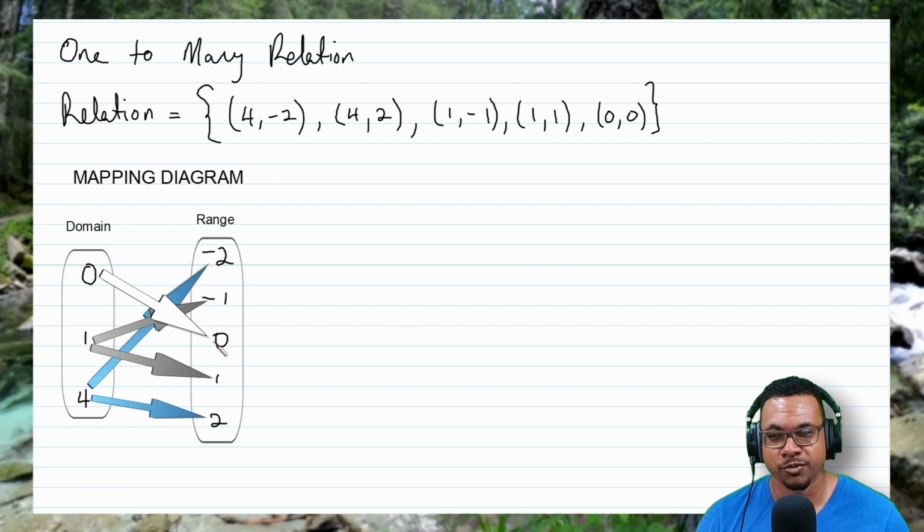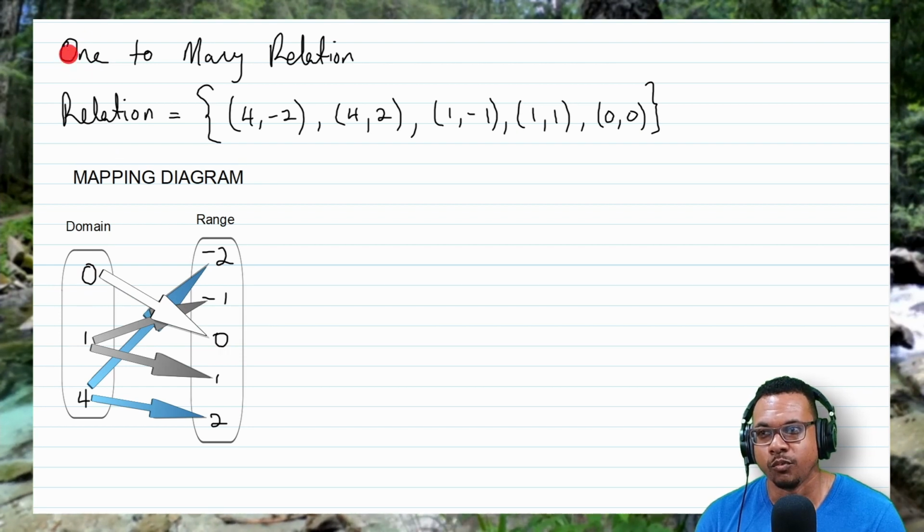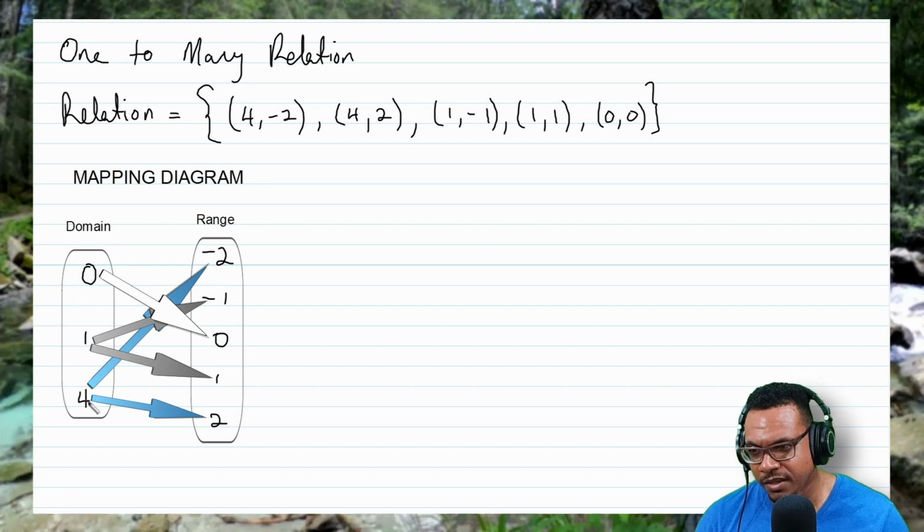Now look at how the arrows go. Again, remember, the 1 here is the domain and here's the range. So 1 in the domain must be mapped to more than 1 in the range. That's how you're going to get the one-to-many name for the relation, right? The type. So look at what we have here. We have 4, right? 1 in the domain mapped to more than 1 in the range. So that's one to many.